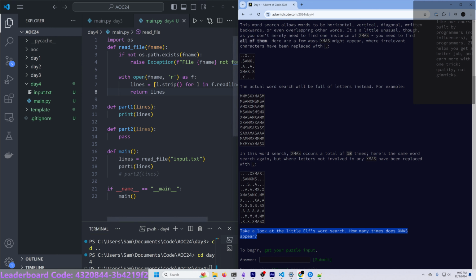Okay. Cool. So this is like a graph traversal thing. We need to start at X and go in a straight line for 3 in every direction.